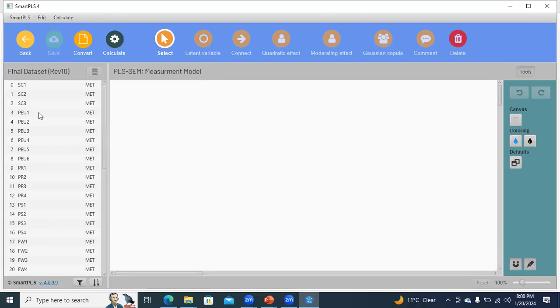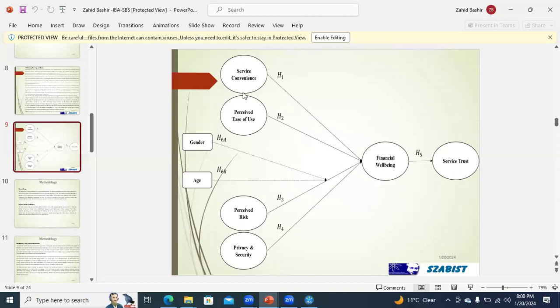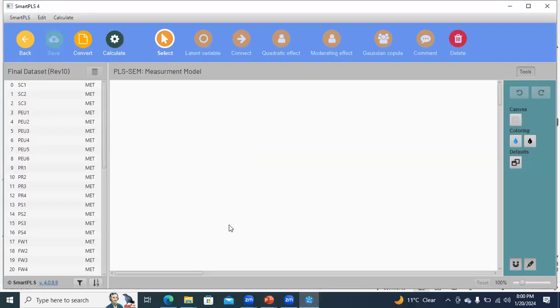You can see the variable section of your data, and you have a ribbon bar that provides a number of options. I will show you: there is service convenience, there is perceived ease of use. Service convenience is basically SE1, SE2 and SE3.